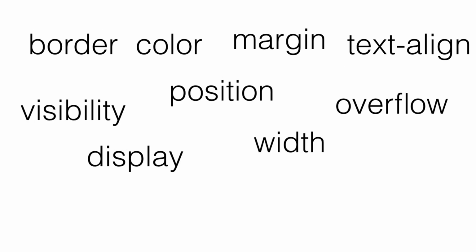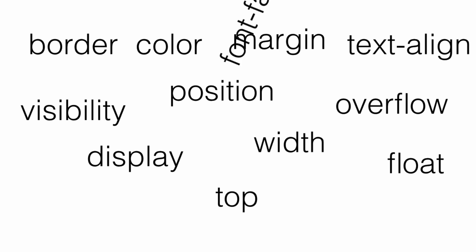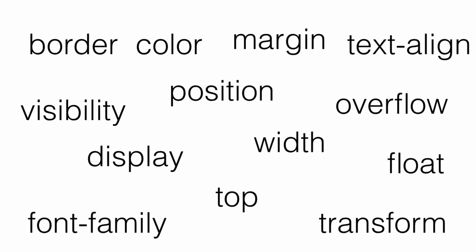So now let me give you an example, a little list here of some of the CSS properties that you might find out there. These are common ones. As you can see, there are very few here, but there are many of them. All right. So you can see visibility will change the visible aspect of that element. So we can make things invisible with a visibility property. We can change the position with a position property. We can transform the text with that one there. We can change the font family, how the text looks. We can align things. We can change the color. I mean, we can do a lot of things to our elements in our document.